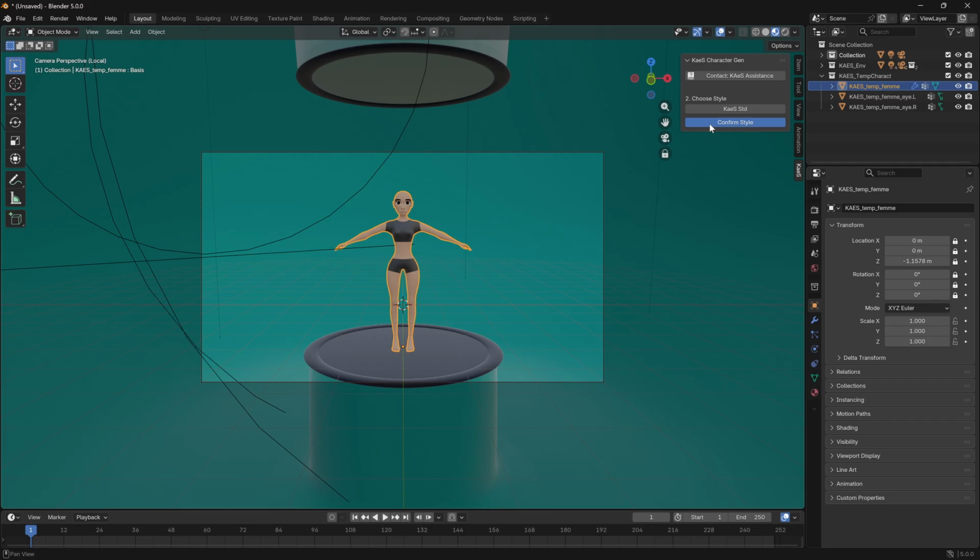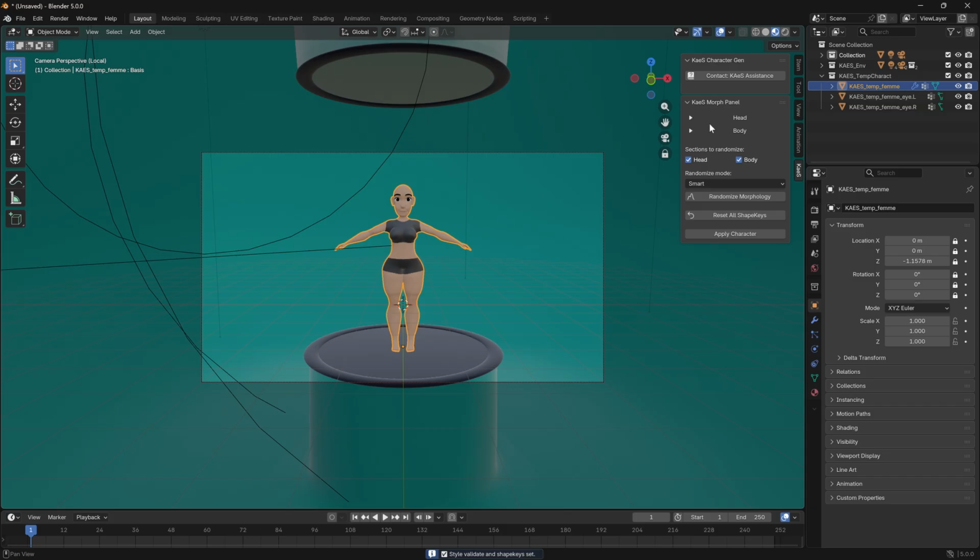After a short moment, you can already see the silhouette change. The proportions are completely different from the base mesh. That's because KaeS applies a random preset every time you generate a character. So you never start from the same place twice. Each generation is unique. And honestly, when you create a lot of characters, especially quickly, this can be really inspiring. Let's take a look at the interface.